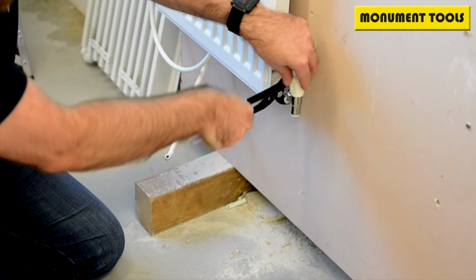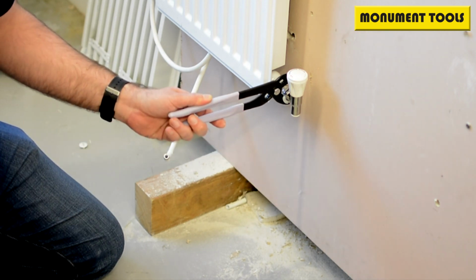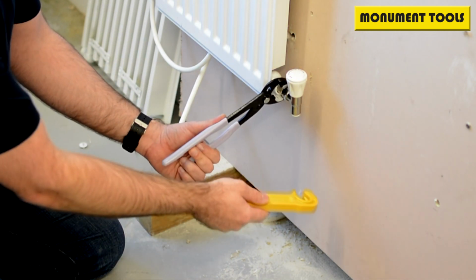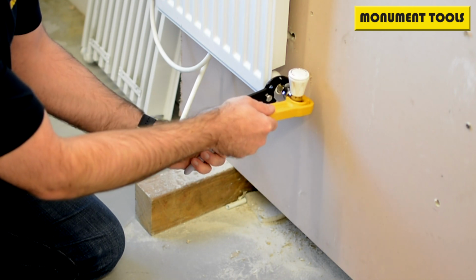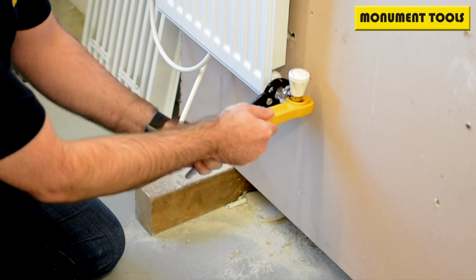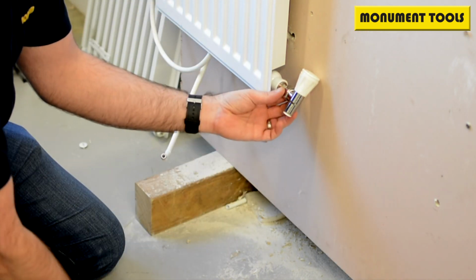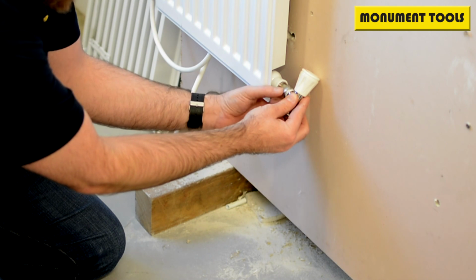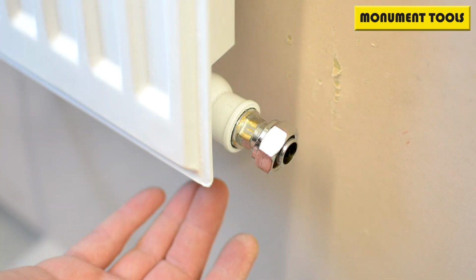But again, it's moving this valve here, so how do you keep your hands on it? Again, another really clever tool from Monument is the rad wrench. This fits up underneath. It's plastic again, engages the body and allows you then with two hands to move the units away from each other. All you need to do then is loosen the nut, and it can be done by hand, and off that comes.